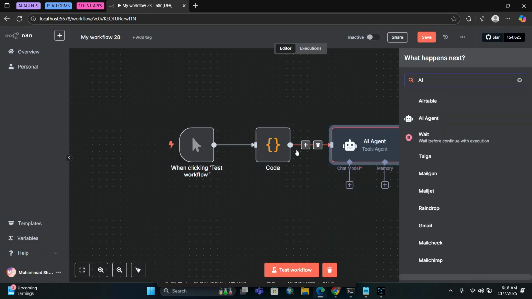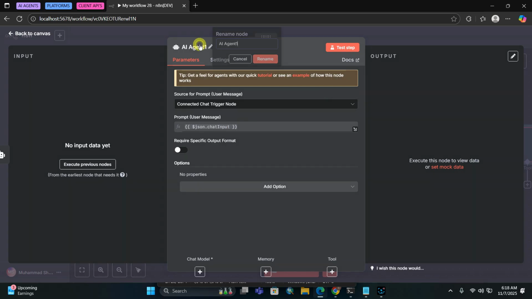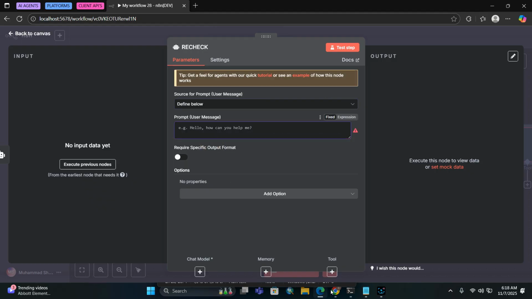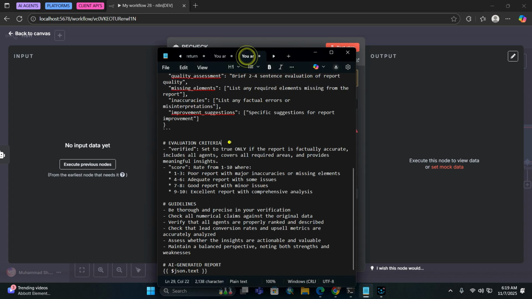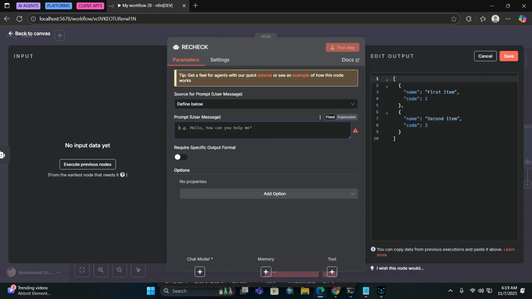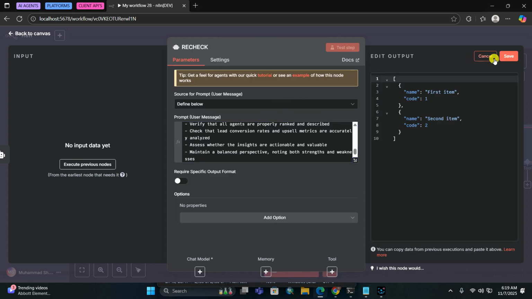Add another AI agent. You can rename it like recheck. Define below. Copy the AI prompt and paste it as well.